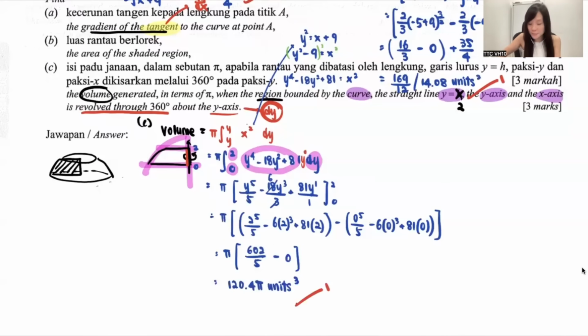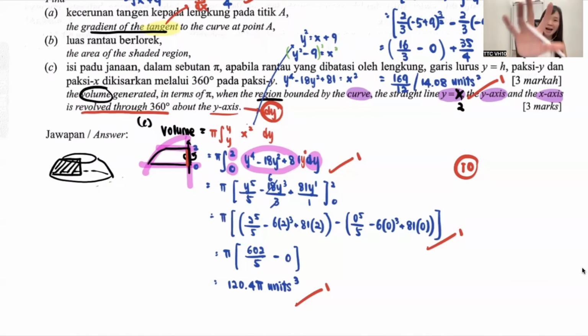Now, this one 1 mark. Substituting inside 1 mark. Writing the integration out 1 mark. There you go. This whole question is worth 10 marks. Okay? In this video, I do every question. But remember, section B is only 4 choose 3. So you don't need to do all. But I do all, okay? Because I don't know which one you want to choose, right?